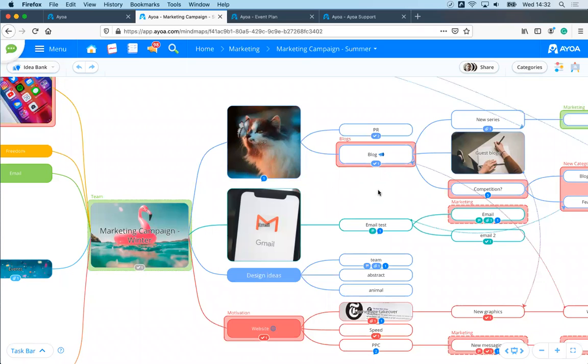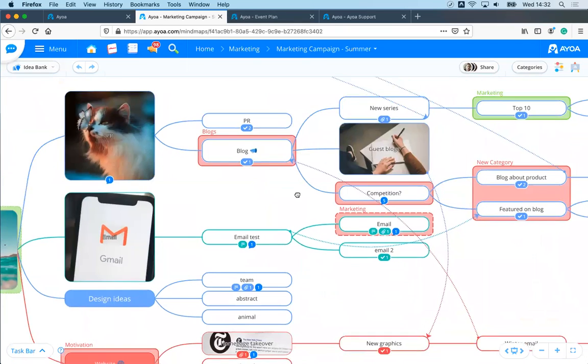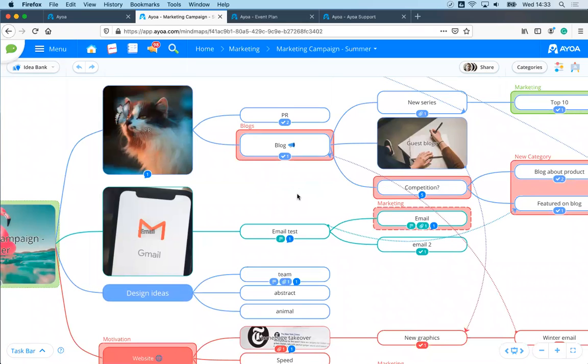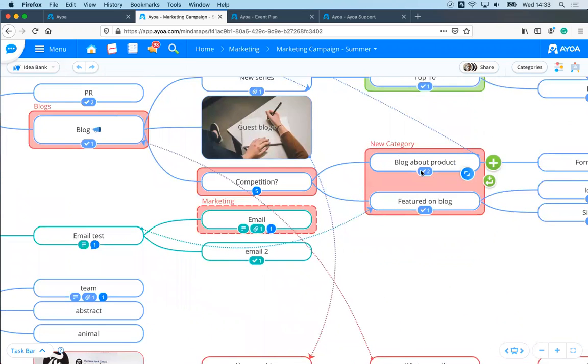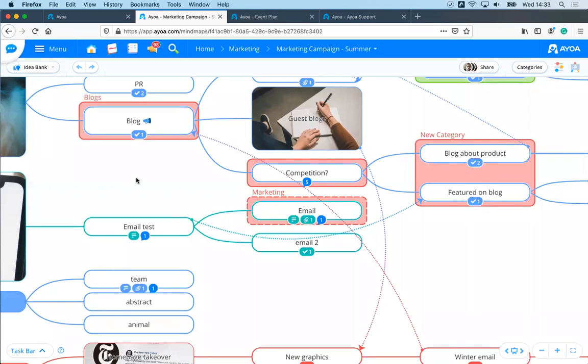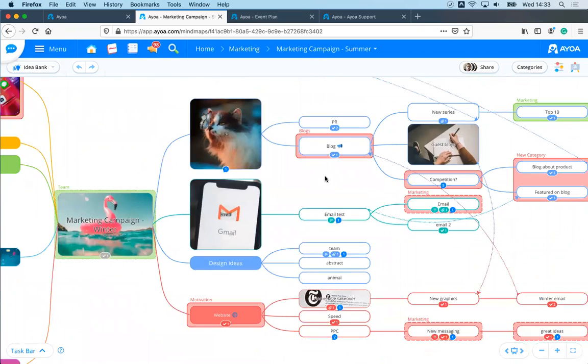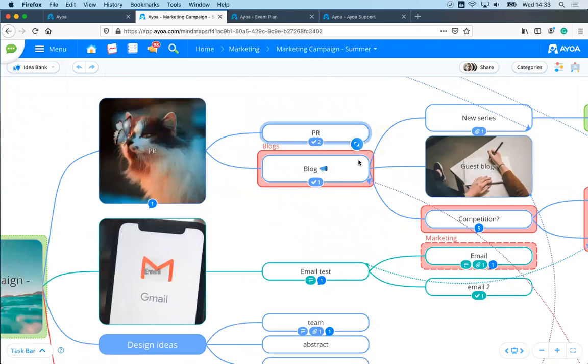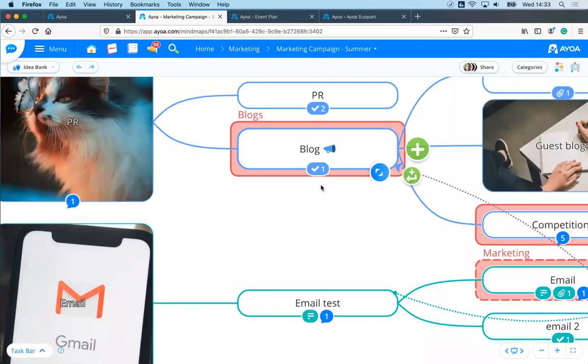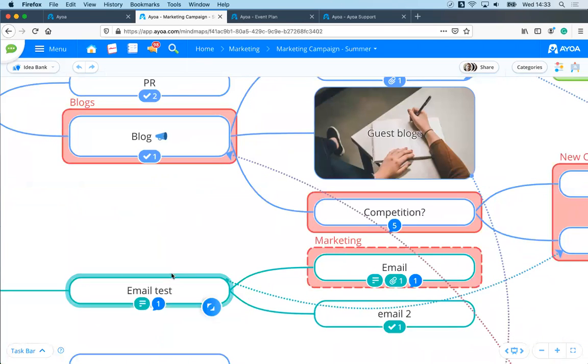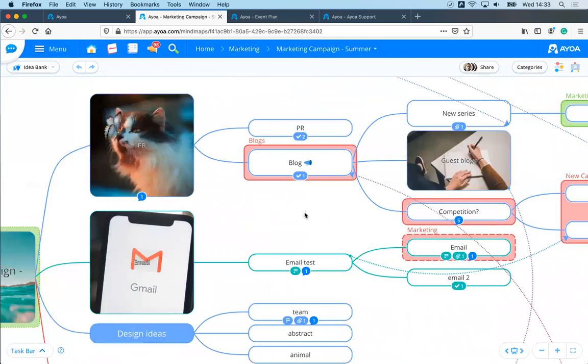You've got a bit more freedom to add a little bit of extra text if you want. Generally, you should try and stick to one word per branch, as that is the traditional way of mind mapping and the most effective. But if that's something that you're struggling with, then you'll find that box branches, especially in speed maps, will work better for you. So right now we're looking at speed maps. So we've got these different box branches, much easier for displaying text, which maybe you can't quite get down to one word, and it's a lot more evenly spaced.